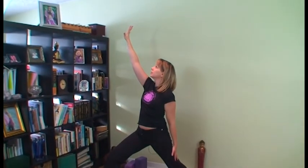Behind you, your left hand straight up. You gaze through your fingertips, stargazer. Then you come into warrior two. Front left knee is bent, back right leg is straight. You gaze over top of your left fingertips.